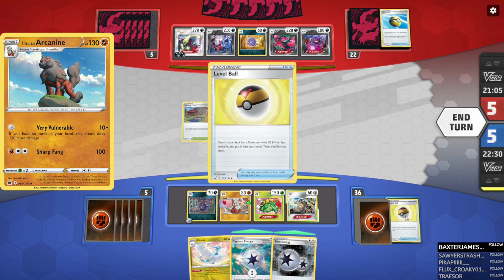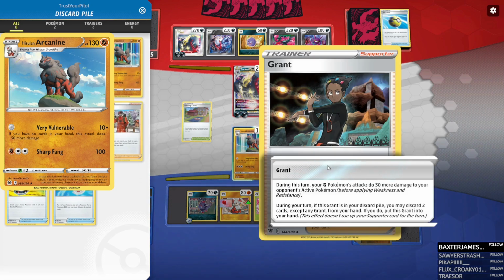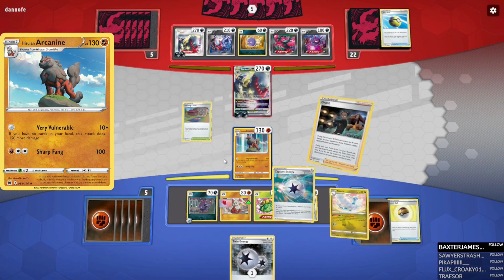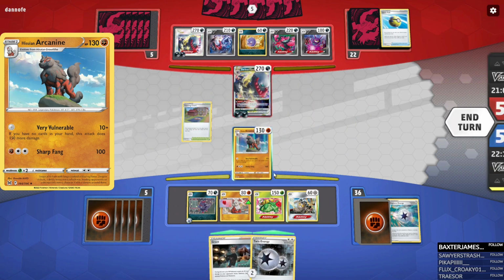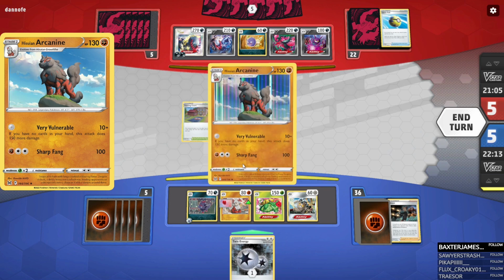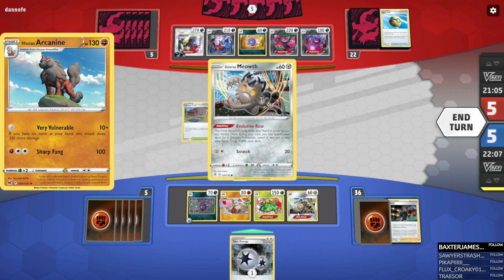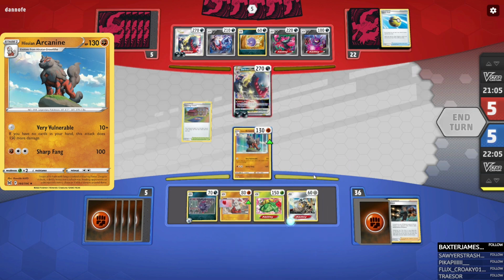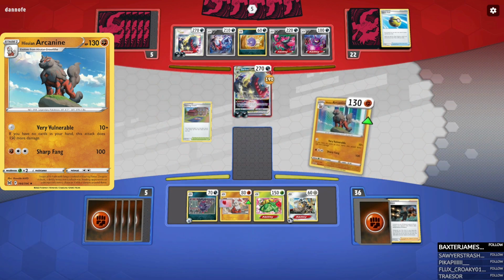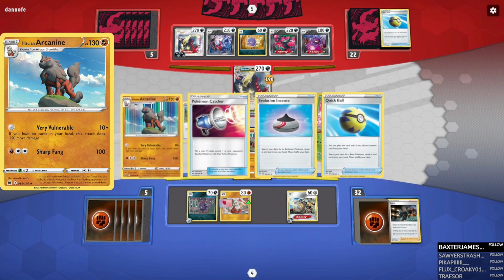I will Grant away the Altaria and the Capture Energy. I'll put the Twin Energy on... oh geez, that's so stupid. And then we'll do that. I'll put the Twin Energy on... I guess the Radiant... no, I'll put it on the Meowth so it has a retreat, just in case. And then Very Vulnerable. So it's not a knockout, but it's pretty close, so I should be okay. Sunny Bloom, of course.